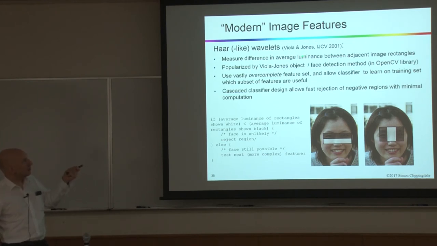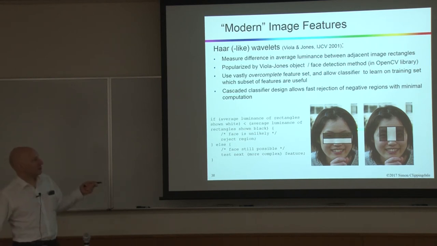What Viola and Jones developed is a so-called cascade style face detector, and the objective is to reject any region in the image that's obviously not a face as quickly as possible, so that you can get on and look at regions that might be faces. As an example, here's a very simple Haar wavelet feature. Normally in the region of the eyes, the average pixel brightness of this rectangle will be less than the average pixel brightness of this rectangle. That's so usually true that if it's not true, then it's almost certainly not a face.